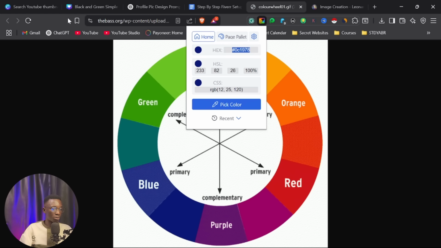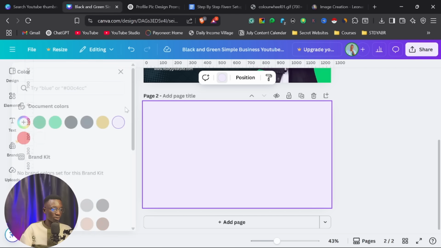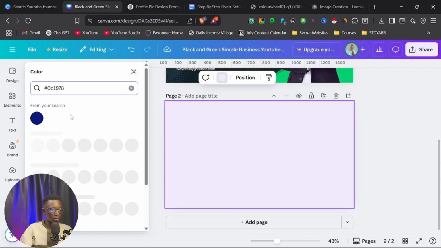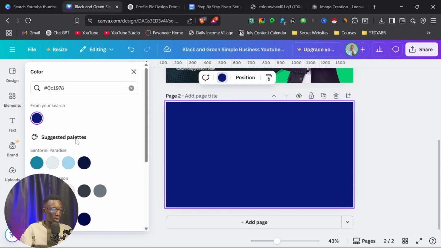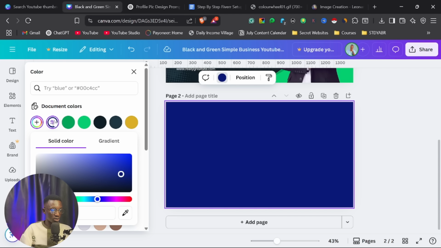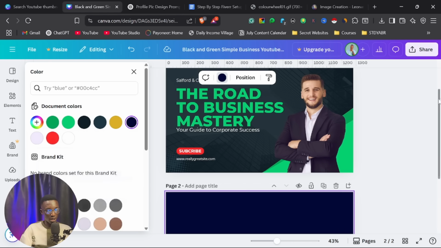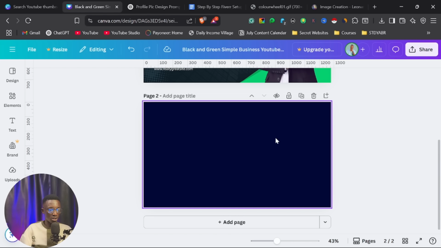All right, so I'm going to come back right here. So this color, I'm going to paste it here. So I have this color. So I can easily adjust this. So as I click on this, I can adjust this to how I want it. Okay, I think I love it deep. All right, so I love it this way. Now the next thing is my title.